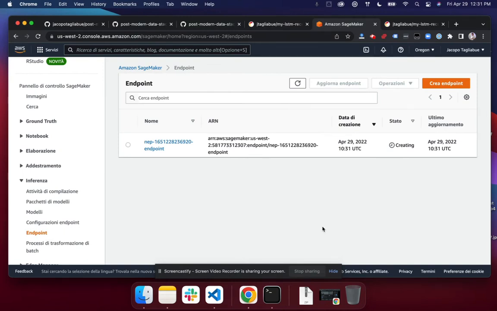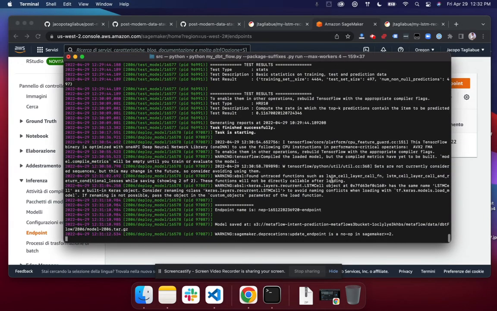If you look into your SageMaker console at this point, you will see that a new endpoint for next event prediction (NEP) is being created. You see here the status is creating, and in this step, you're going to wait until the model is created, and it's going to run some testing prediction, and it's also going to delete the endpoint because we don't want to spend unnecessary money since it's a tutorial. Of course, in a real use case, you wouldn't delete the endpoint after you deploy it. But this is to show you how a flow will work end to end without you having to explicitly deploy any infrastructure or use anything that is not basically SQL or Python.